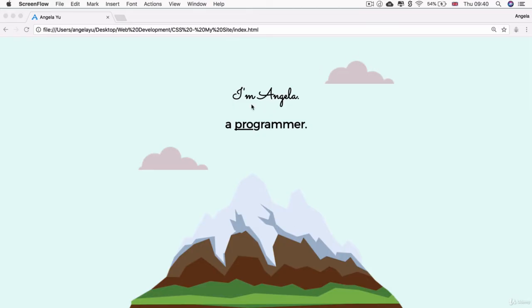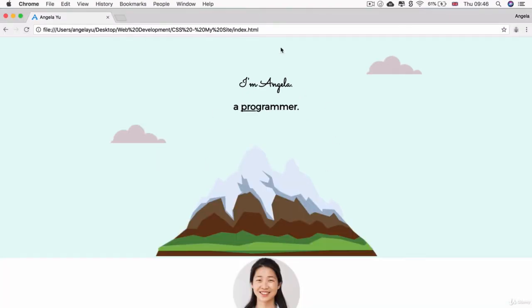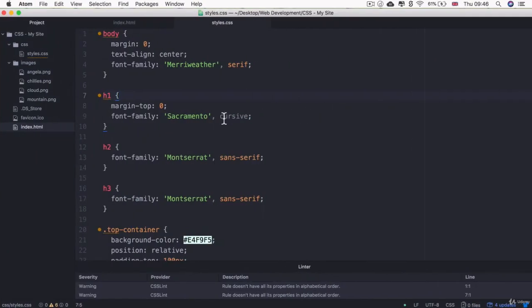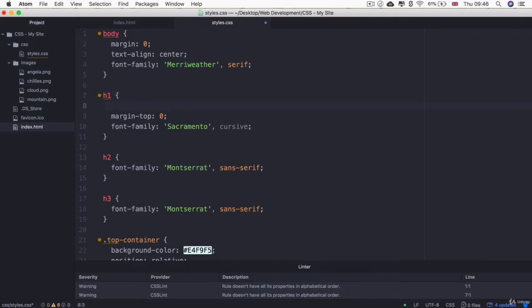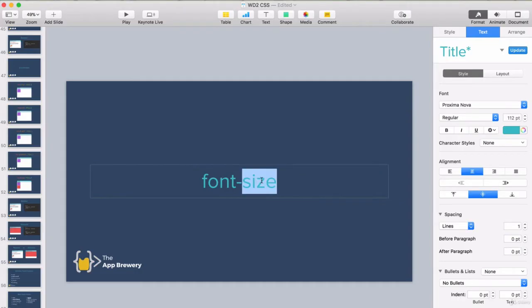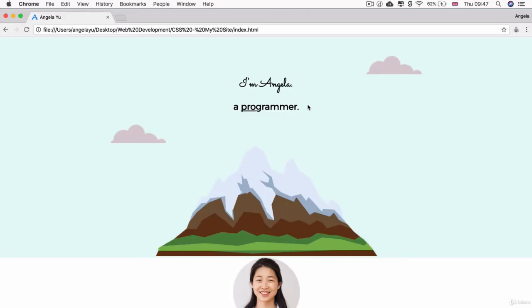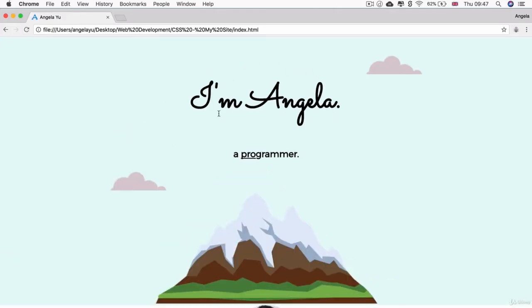So the first thing I'm going to talk about is the font size. And to begin with, I want my H1 to be a lot bigger than my H2s and my H3s so that it really stands out as the title of this front page. So let's head over to Atom and implement that change. Inside my H1, I'm going to tap into the font size property, and I'm going to set the font size to 90 pixels. This is the equivalent of selecting 90 in the drop-down menu when you're selecting a font size. And now if I hit refresh, then my title is going to get a lot bigger and it's going to fill most of that top page.